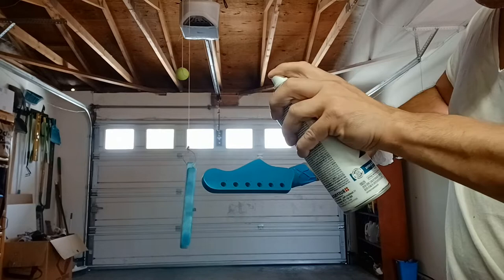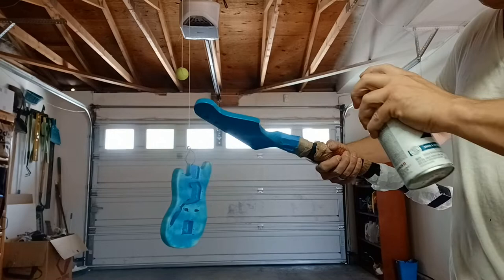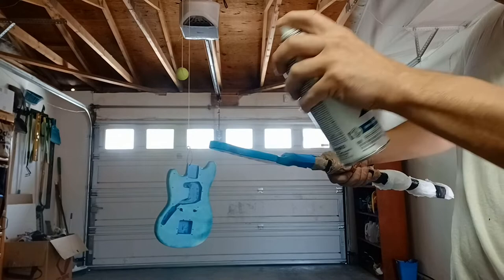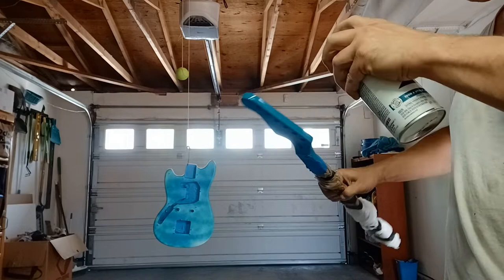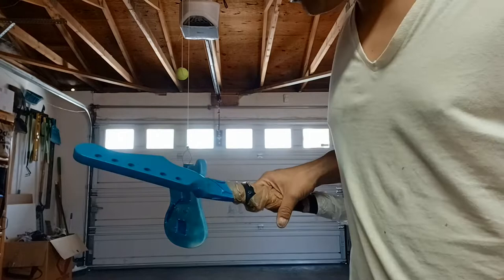This one just going a little heavier. Don't want it to pool up. Just want to get some good coverage. I think that might be good here. Leave the rest for the body. Maybe I'll do a third coat, maybe. It looks great though so far.